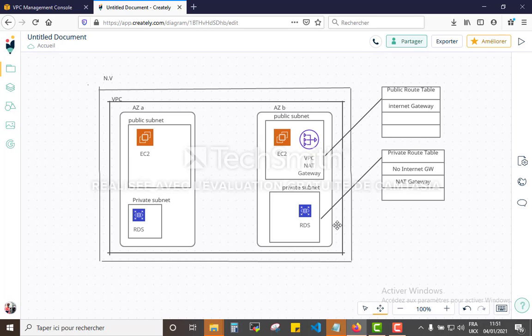Today we are going to host a web application with a database on RDS. Our web application will have the PHP and MySQL code. Let me show you the code that we are going to use today.